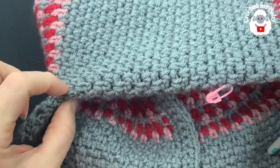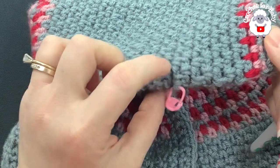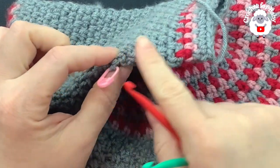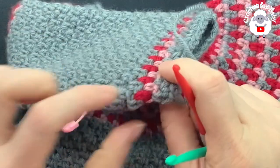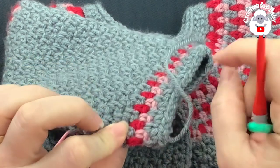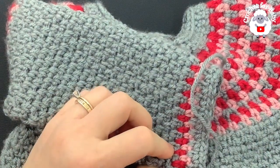We're at the fourth row, which is about here, and then you're going to continue up to the 18th row, then change hooks to the 5mm crochet hook and then work 8 more rows. So I'll meet you at the end of that 8th row, which is about here. Okay, so I'll meet you here to show you what we need to do next.